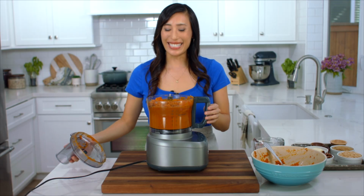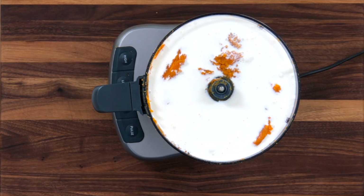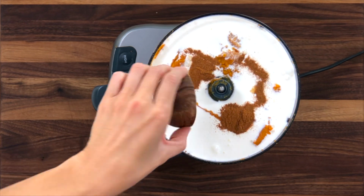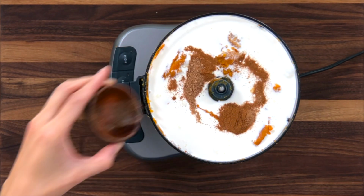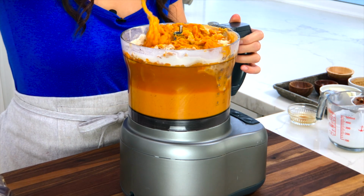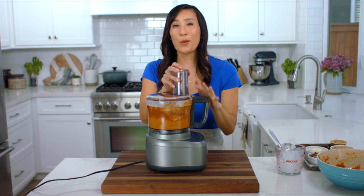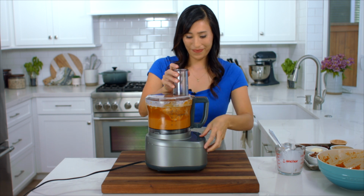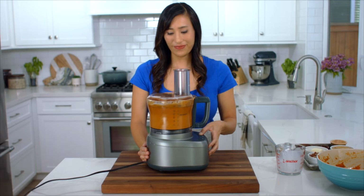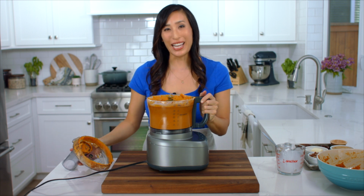This looks good. Let's add the seasonings. To the food processor, add 1 cup heavy cream, 1 teaspoon vanilla extract, half a teaspoon cinnamon, and 1/4 teaspoon nutmeg. I'm going to mix this just a little bit to get the liquids down to the bottom. Okay, place the lid back on, and then we'll process this for about 1 to 2 minutes on low speed. Perfect. Now let's transfer it to a casserole dish.